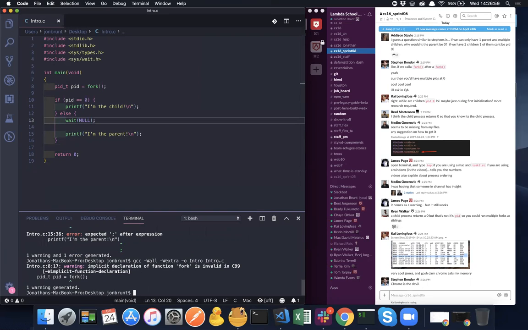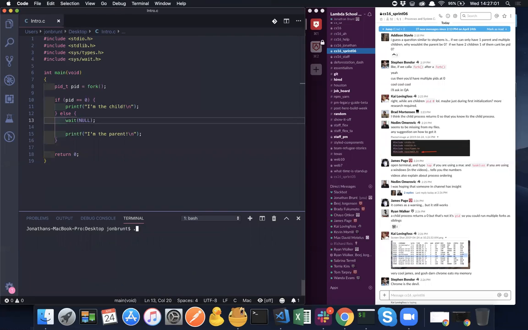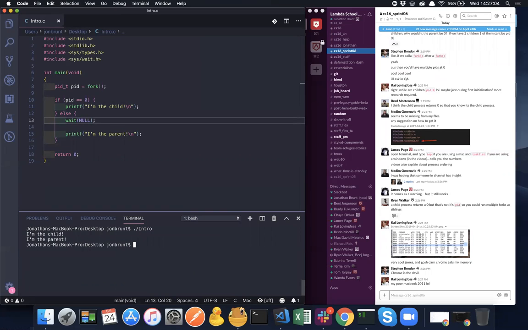That's just the warning. And then we can run it. And as you saw earlier when I brought the wrong code up, this waited for the child process to die before the parent process returned. And we get this for a return.